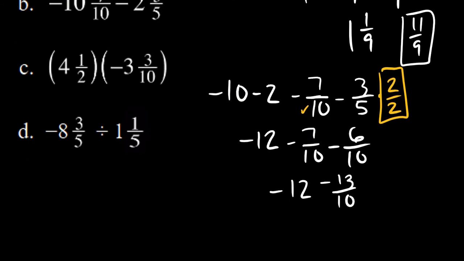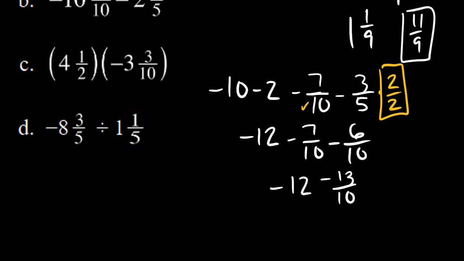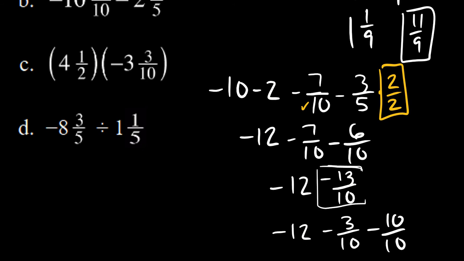13/10. Interesting, 13/10, right? That is an improper fraction, but because I've got this whole number, I want to pull out the whole number and combine it with the 12. I'm not going to leave it like this. So this is a negative 12, and then I'll pull out 3/10, so it's going to be a minus 3/10 and a minus 10/10. So what I did is I just took the fact that I had this negative 13 tenths and I broke it up into the sum of two pieces, negative 3 tenths plus negative 10 tenths. And you can see if you put those back together, it is negative 13 tenths.